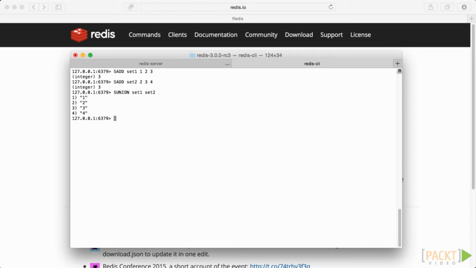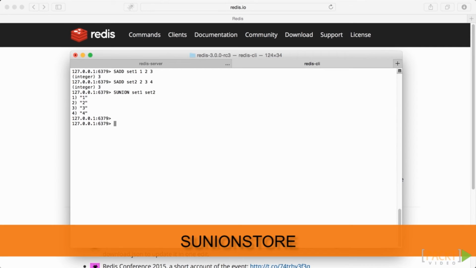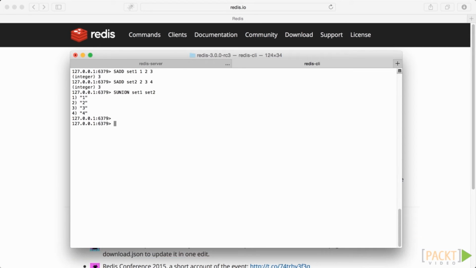As you can see, the result includes all elements from set1 and set2. There's another modification of the union command called sunionstore, which stores the result of the operation inside another key in Redis. Let's type sunionstore set3 set1 set2 and then use smembers set3 to see if it worked.